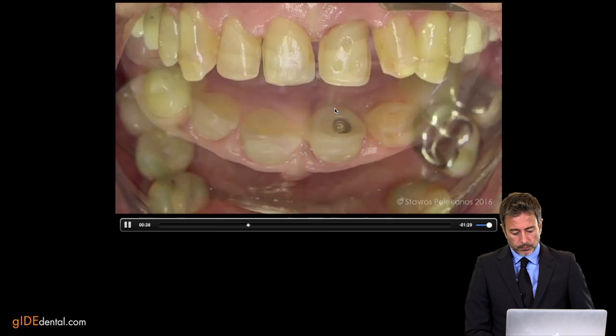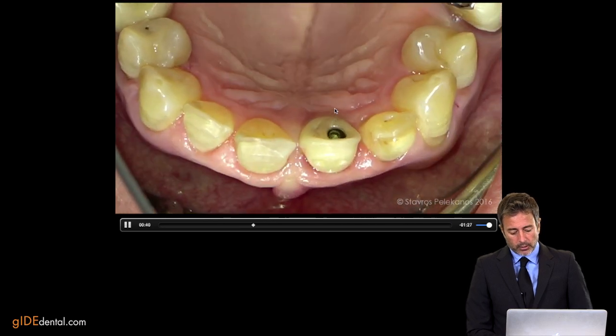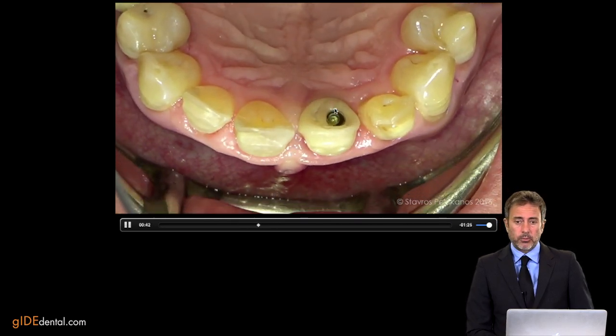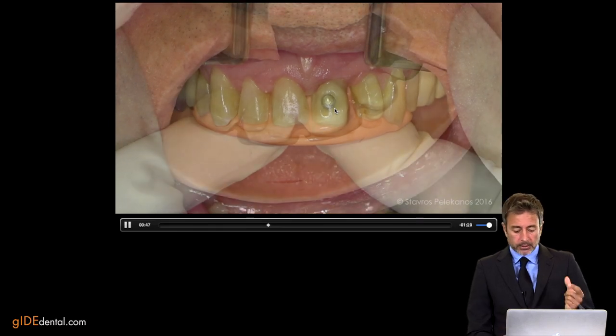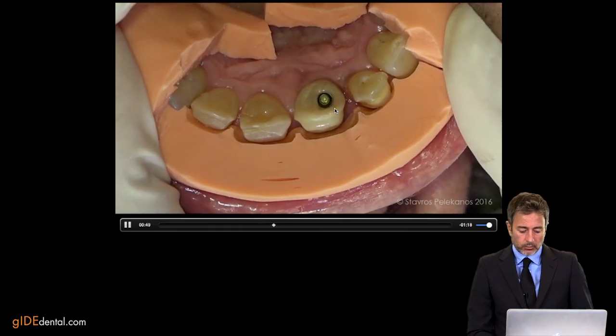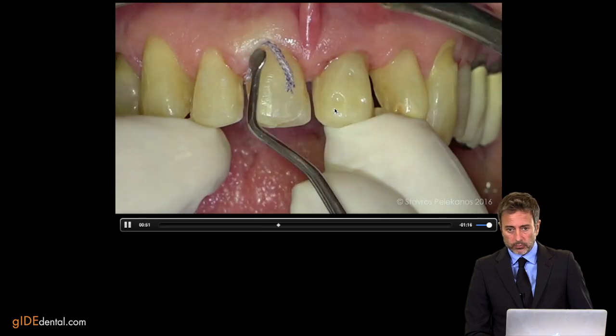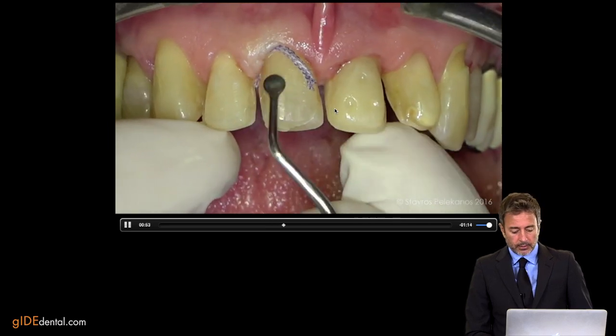A palatal view. So with this veneer abutment, we are able to have the same distance, the same color, the same space for the dental technician in order to be able to manufacture the veneers.